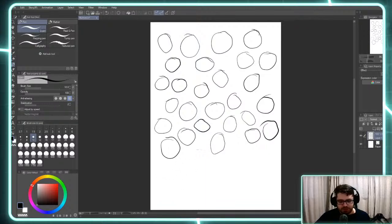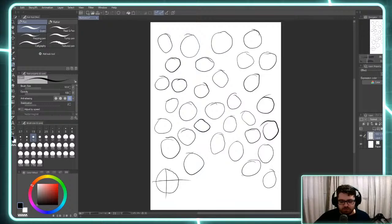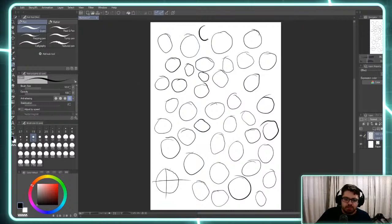What you can do, by the way, for this bit, if you really want to improve faster, is quickly create a target zone and use that as your reference point. Because again, if I just rest my hand quickly, well, it's not perfect, it's significantly better.